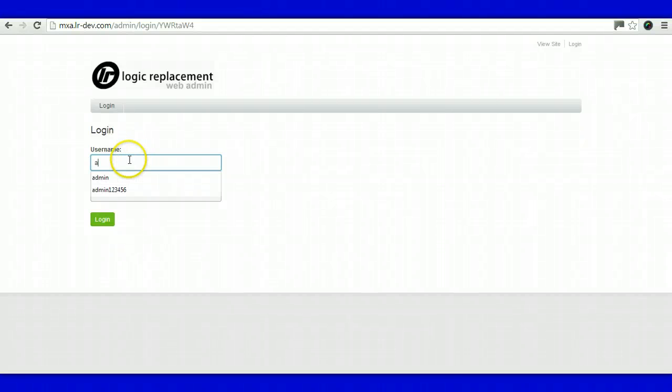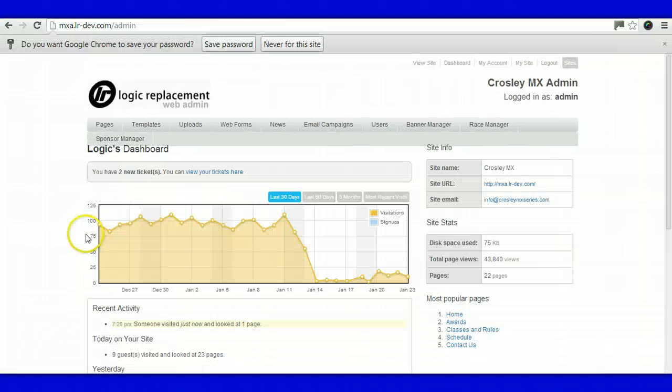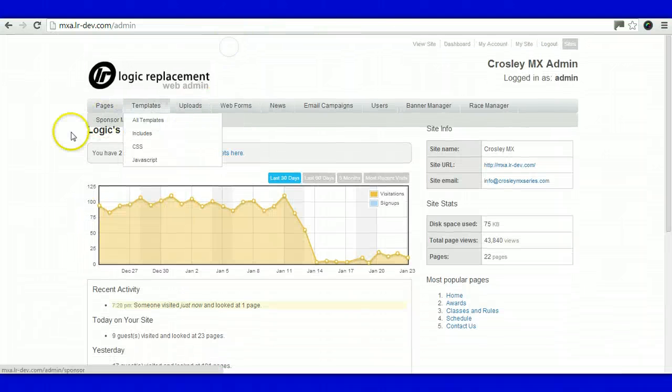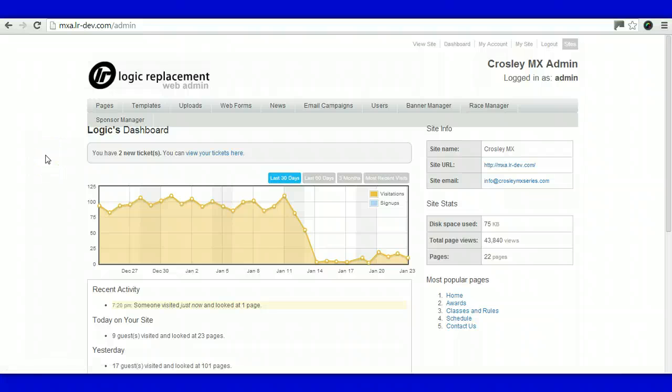Here's a preview of website admin custom developed for a motocross series website. So once you get logged in, you're going to be at your dashboard here. And basically we just set up some easy to use admin functions so that track promoters or race promoters can easily manage their sites. So one of the main things is going to be the race manager.